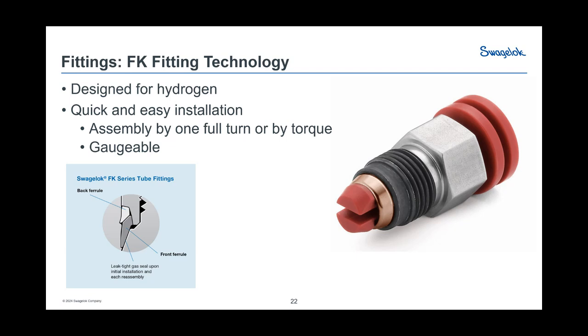It also is a one-turn fitting. The reason we did that is specifically because we knew automotive factories use nut running machines. Nut running machines look like an open C, and if you know anything about the Swagelok welding system, it looks just like our weld head, except a lot beefier. And those will drive down the nuts. They're a lot cheaper to buy one that goes one turn than one that has to go in angular motion for the standard tube fitting, a turn and a quarter. Those are about 7 or 8 times the cost. So we designed it as a one-turn fitting, make up by torque or make up by turns.